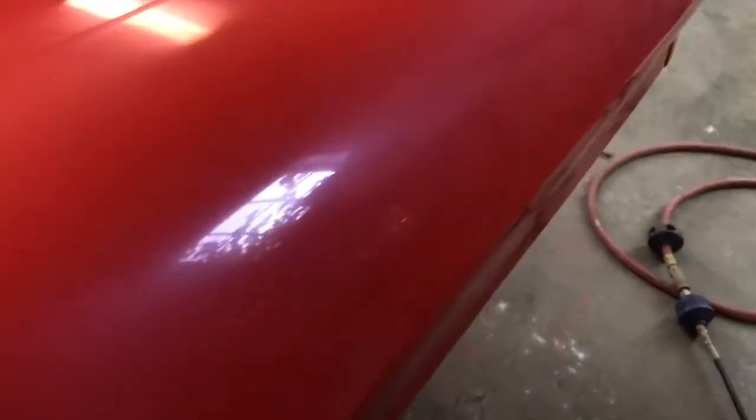So far this is looking good. I don't think I see anything in there. There might be something right in this area. Probably can't see it. Thought I saw it a second ago. Yeah, there's an area right in there. It looks like I got maybe a little bit of a dust nib area that I still have to get out. So I'm gonna go ahead and take care of that and then move on to the rest of the panel. So that's my process.